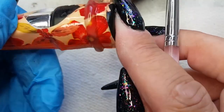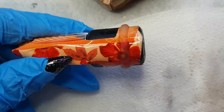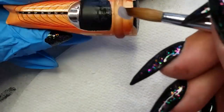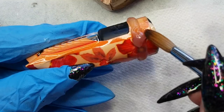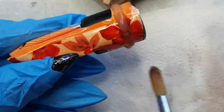We have a guide to go by. Once it's been done, you've got a guide to stick to, so it's not going to go all over the place. Just go around a little bit. Go around this bit. I'm going to even it all out so it's all evenly spread.